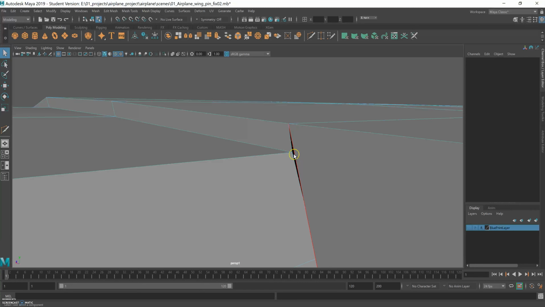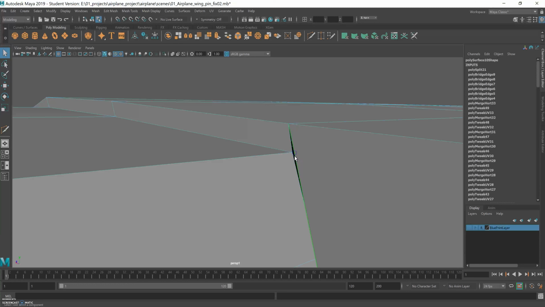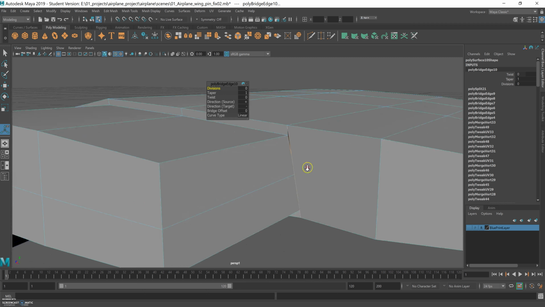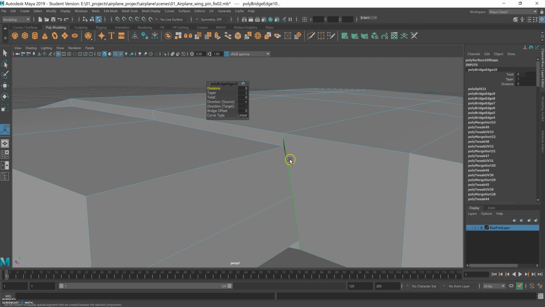Okay, let's go to select mode and I'm gonna try to use bridge here. It won't work. I believe I really need another edge loop for this.